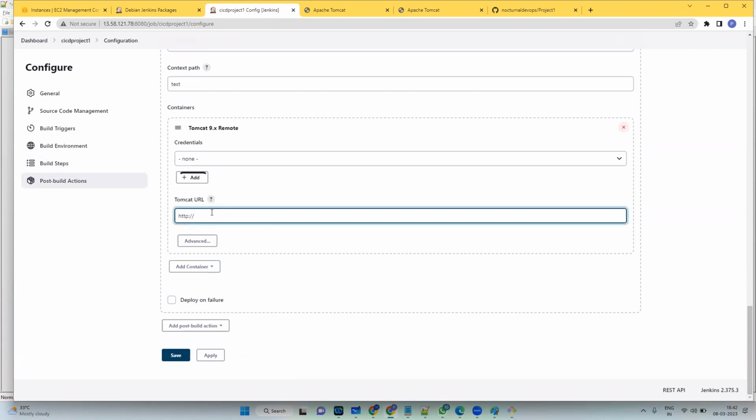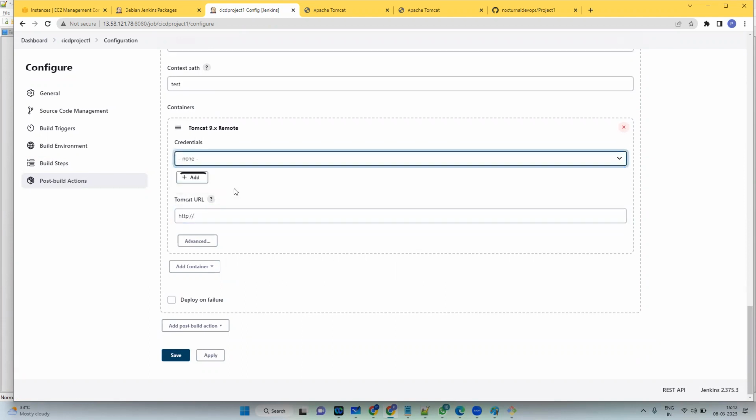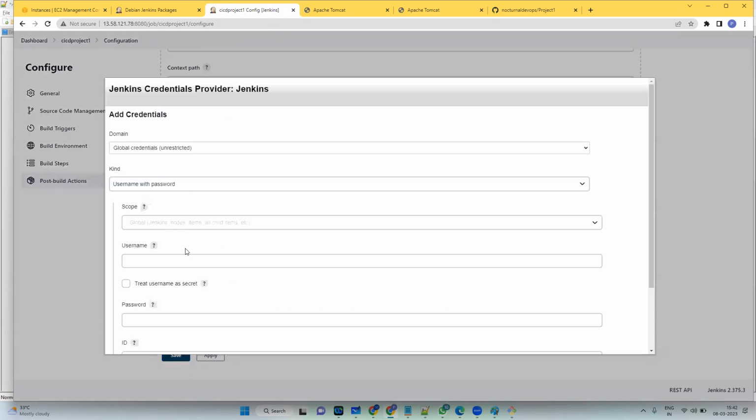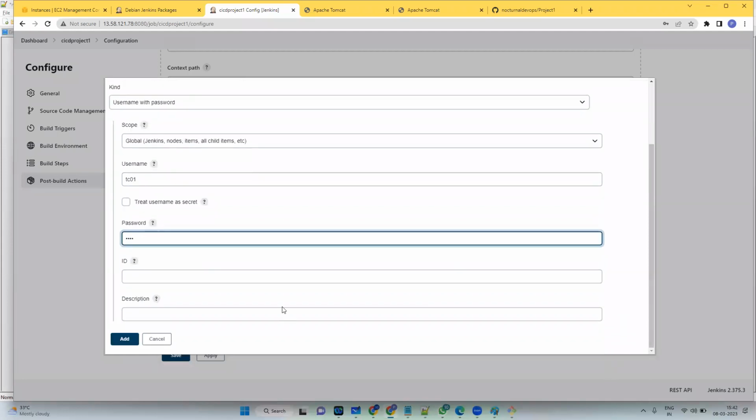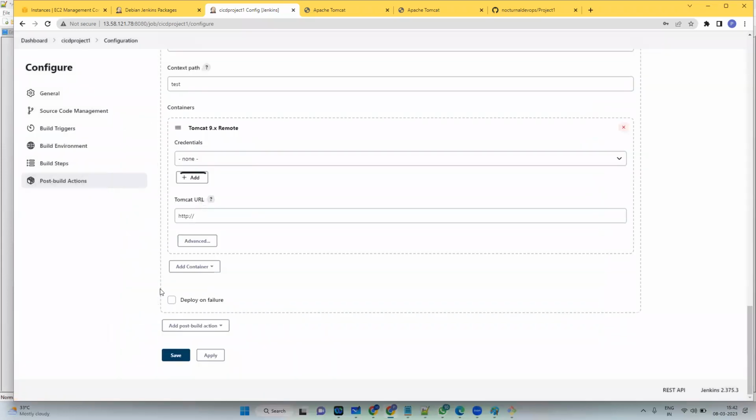Let's select credentials. Not added yet? Okay. Username test TC01. Yeah, TC01, right? TC prod1 is the production server. For this, simple TC01. And let's click on add.